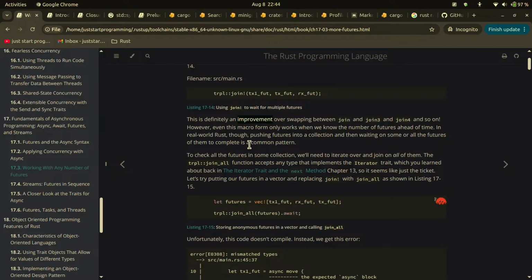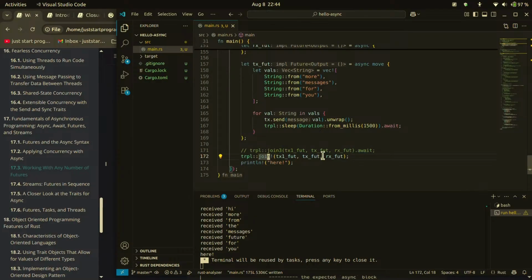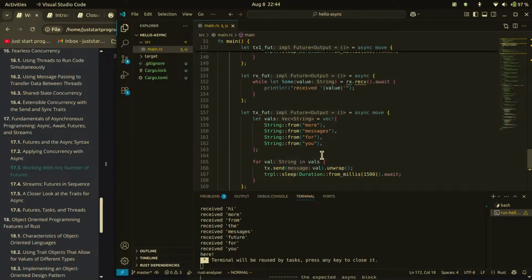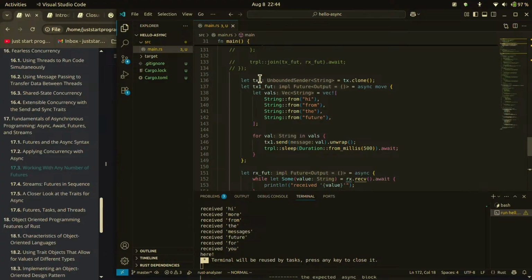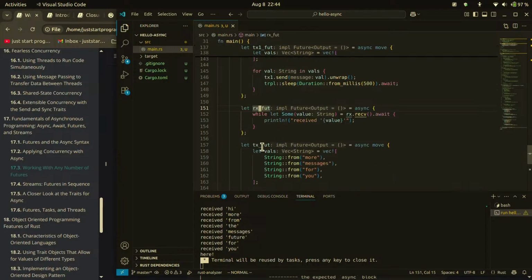However, even this macro form only works when we know the number of futures ahead of time. In real world Rust, though, pushing futures into a collection and then waiting on some or all of the futures to complete is a common pattern. Because here we have individual futures, 1, and then you have rx and then tx.